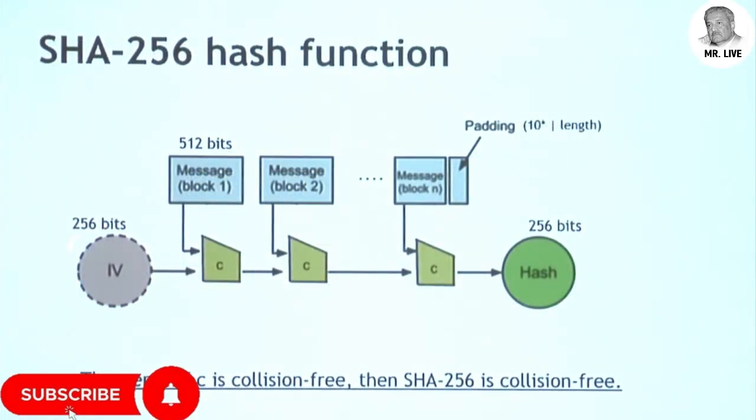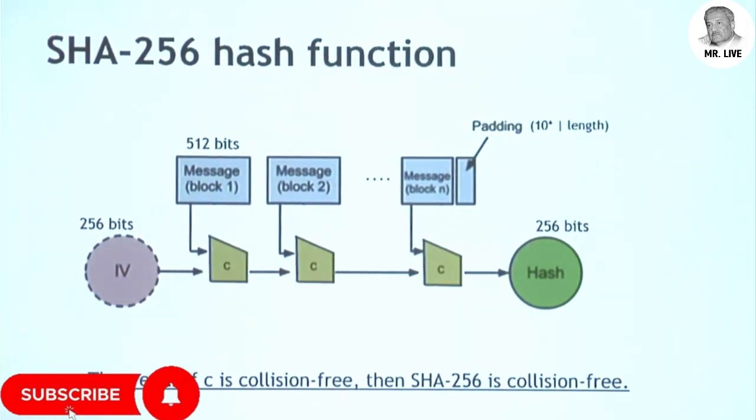You start with a 256-bit value called the IV. That's just a number that you look up in a standards document. And then you take the IV and the first block of the message. You take those 768 total bits, and you run them through this special function C, the compression function, and out comes 256 bits. You now take that with the next 512 bits of the message, run it through C again, and you keep going. Each iteration of C crunches in another 512-bit block of the message and mixes it in, logically, to the result.